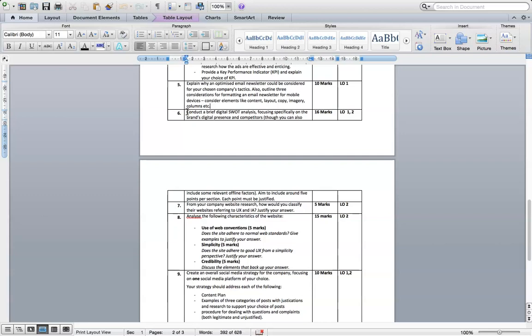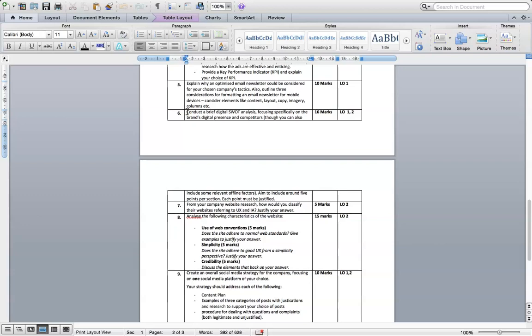So there's plenty of information, but for your SWOT analysis, just remember the micro and macro environment and where your strengths and weaknesses fall in there, and where your opportunities and threats fall in there. There are so many different digital things that you can look at after this year. And that's why I've left this kind of open-ended. You can look at UX, IA, user experience. You can look at websites, social media. You can look at obviously the opportunities and threats that are currently being presented with the coronavirus and different things like that. There's so much that you can look at there.